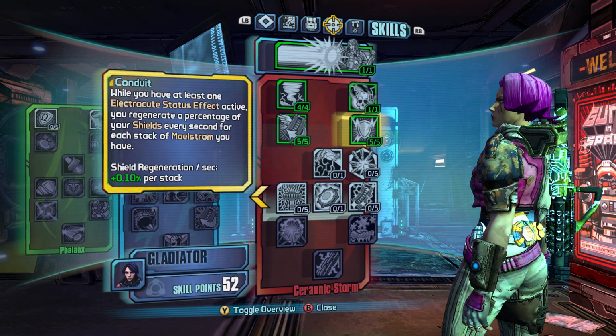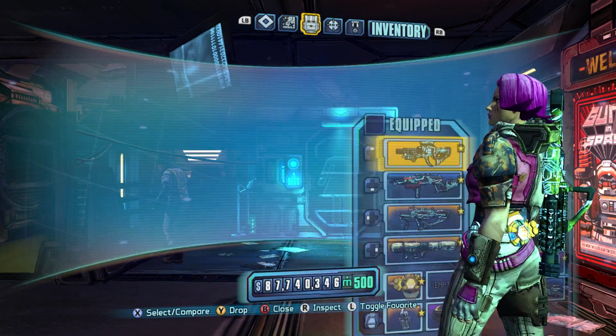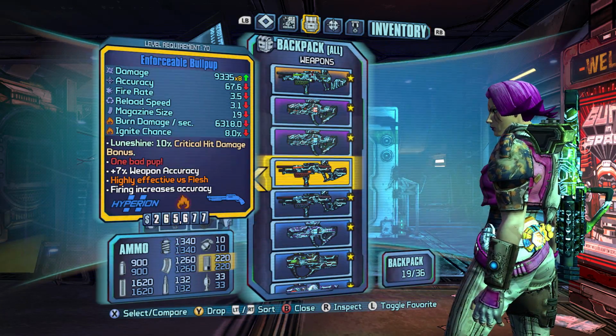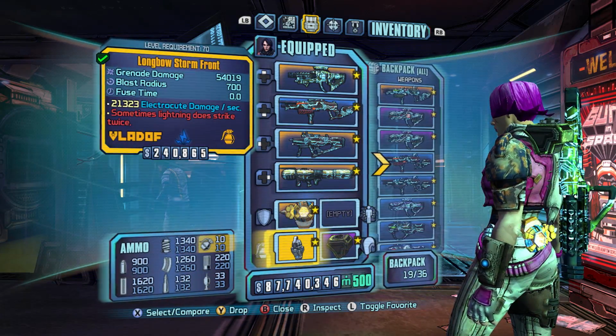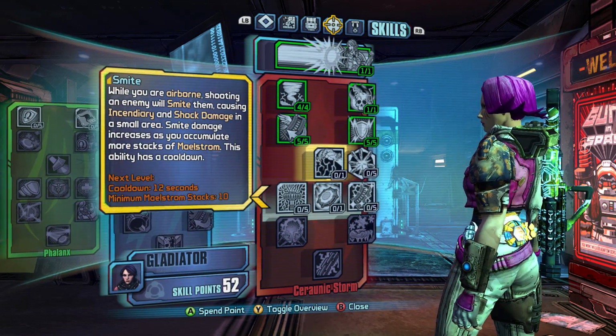Conduit improves shield regeneration. Every time we have an electrocute status effect active, we regenerate a portion of our shield. And we got a bunch of different weapons to help out with that, like Rosies, Thunderfires. We got Stormfronts too, so that's going to help out to recharge a Black Hole for better Novas.